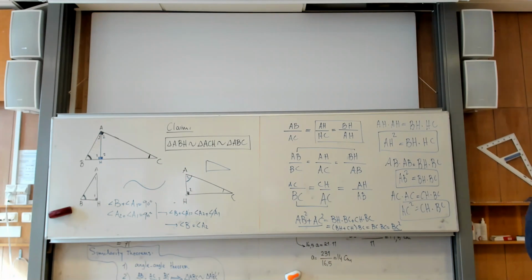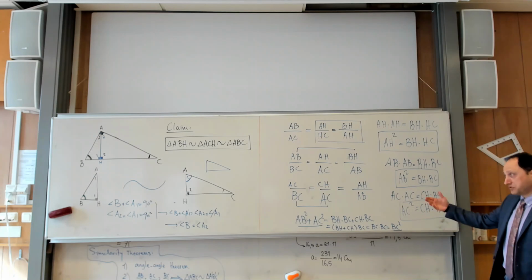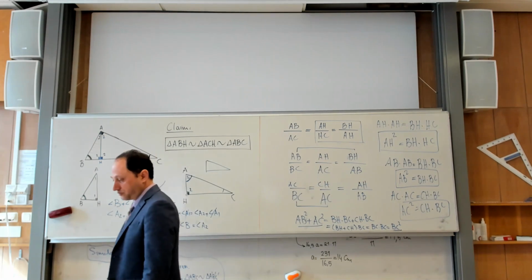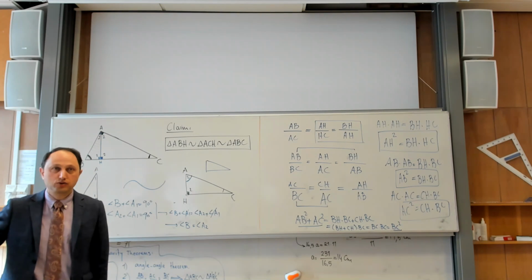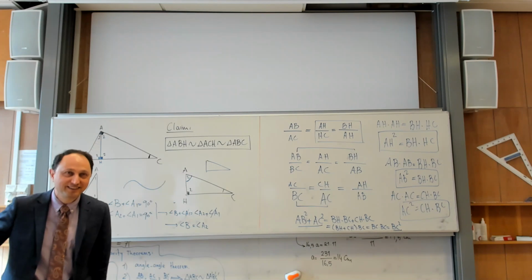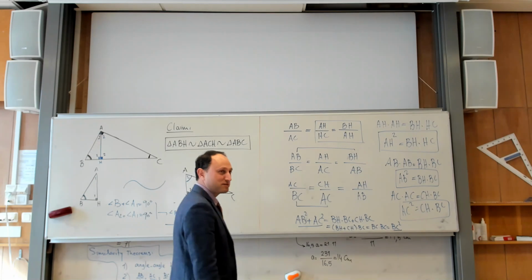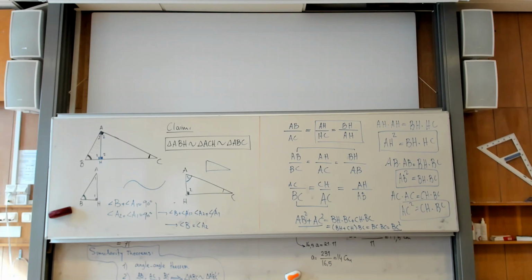Okay, so what you see is that these similarity arguments are actually nice, and the problems related to similarities could be really tough to understand. So, for example, realizing which triangles are similar is not usually easy. 370 proofs, yes. Okay, that's much more than this, but at least this is one way to prove the Pythagoras theorem.